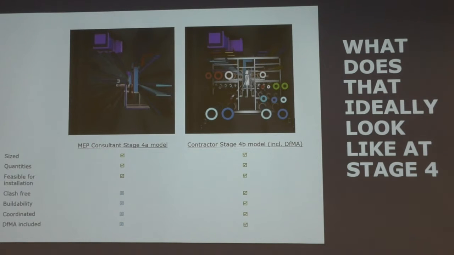Joe has fallen slightly into the trap of using 4A and 4B, but will we use them in terms of the delivery? Sorry, this was produced before. They're directly analogous, it doesn't matter. The same thing, isn't it? But that shows, certainly from the contractor's point of view, the difference between a 4A and a 4B model. All the ticks there show what the model's suitable for, and I think that's the point: we need to understand what the model's suitable for, and again, who's doing it.